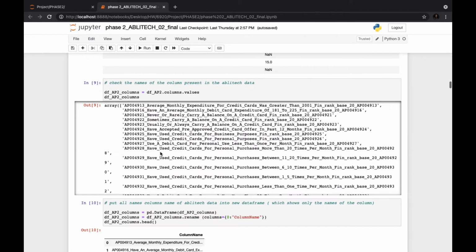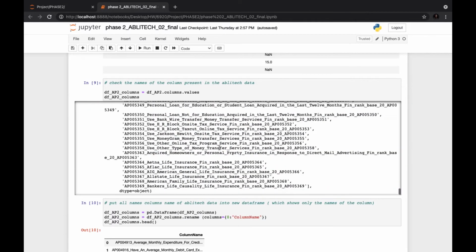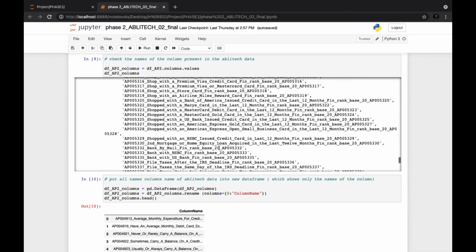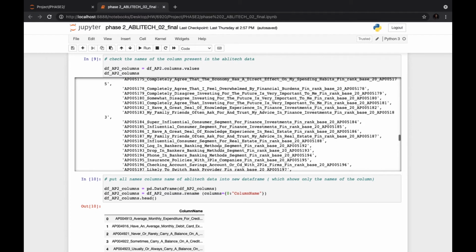It looks like it has a lot of columns. So let's see what columns we have here, to be able to see which exactly we want to import into our data set and actually use. As you can see, there is a bunch of different columns, and I think we're just going to use some of the main ones.